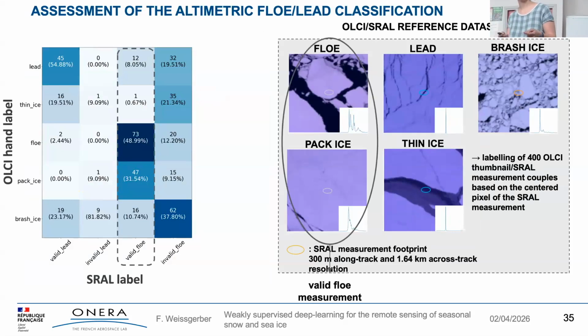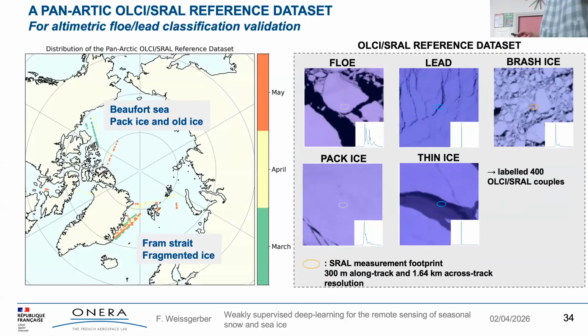And yes, sorry, I also forgot to say that basically we have 3 months because of the polar night, we don't have any optical information between basically November and February. So we have only information where we have sea ice and enough light to measure it with an optical sensor for these 3 months during the year.